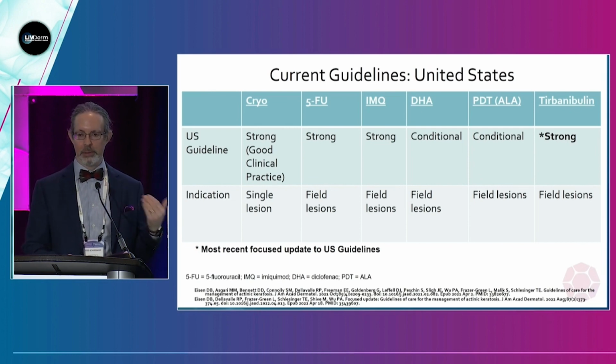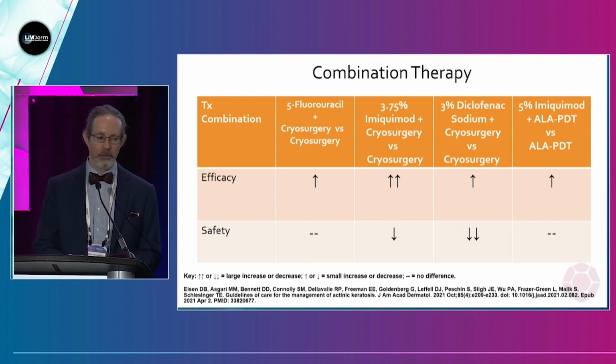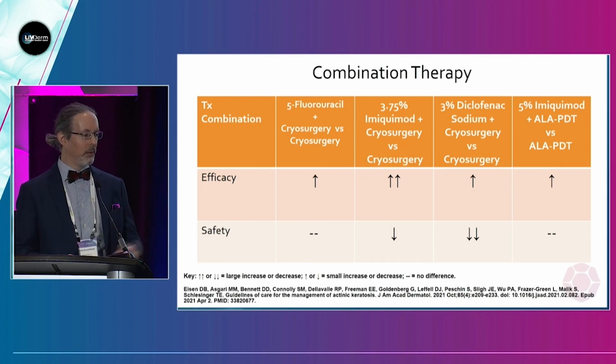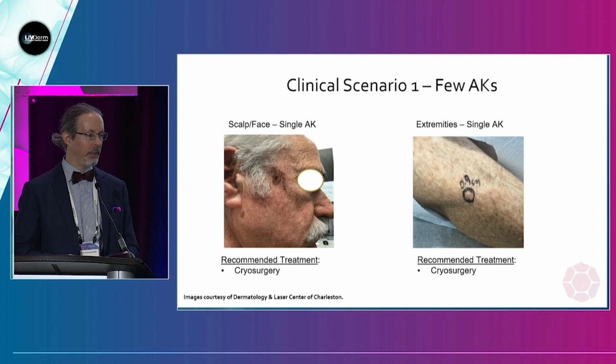As you know, the guideline is a systematic review, and so you have to start out at the beginning of a guideline and decide how you're going to look at the data, what time frame, and what studies are going to be included from the beginning. So combination therapy, just some different things, none of this is hard and fast data, but just combining cryosurgery with imiquimod, and we all do this every day in our practice. We're all looking for ways to combine treatments for AK, combined modalities.